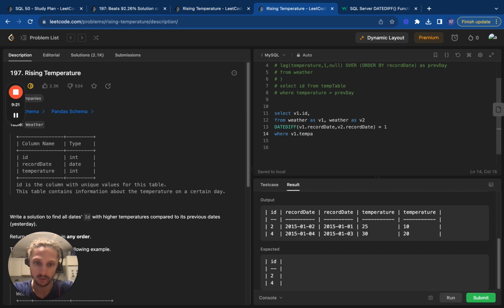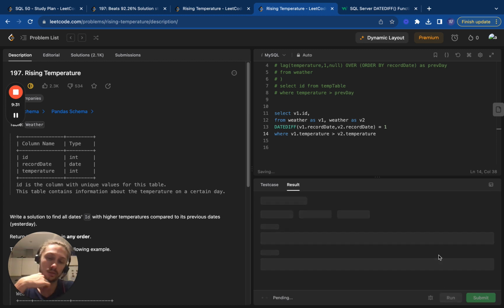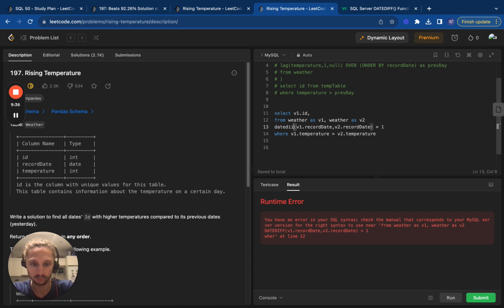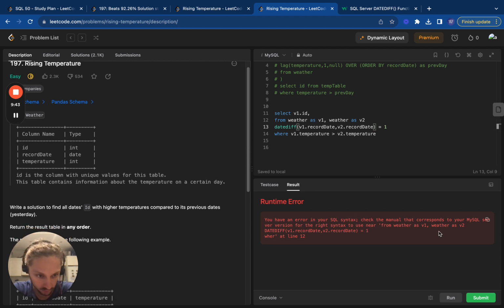And V1 temperature is superior to V2 temperature. Let's see. Maybe like that.